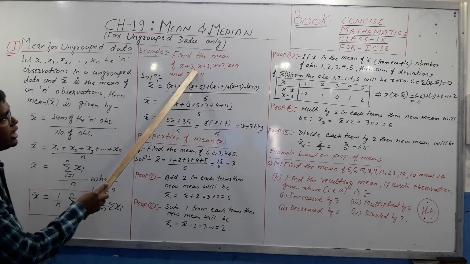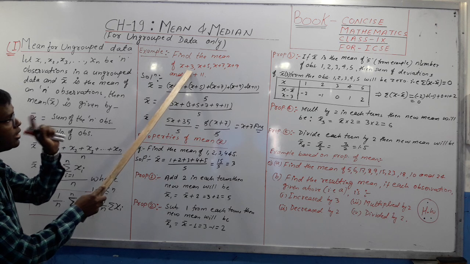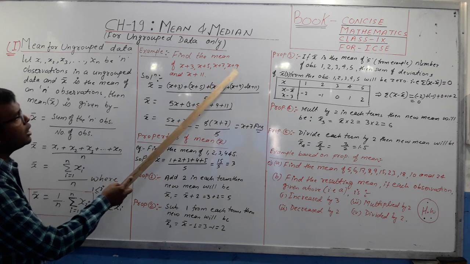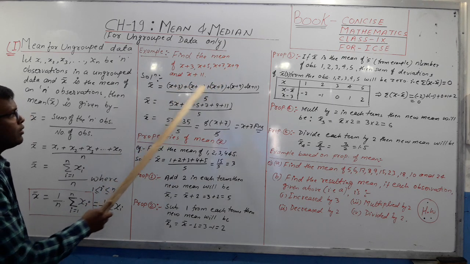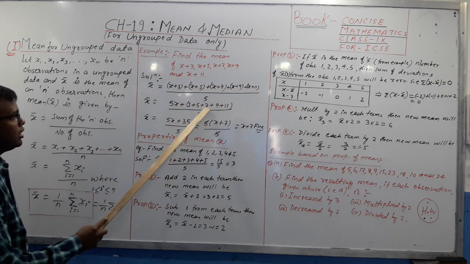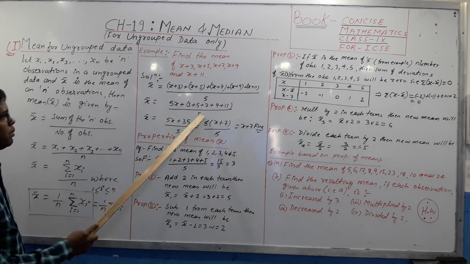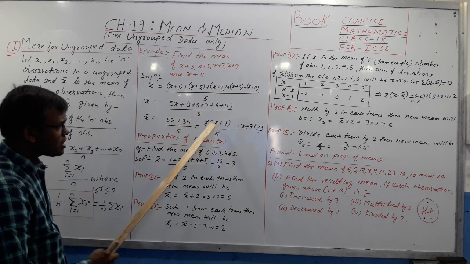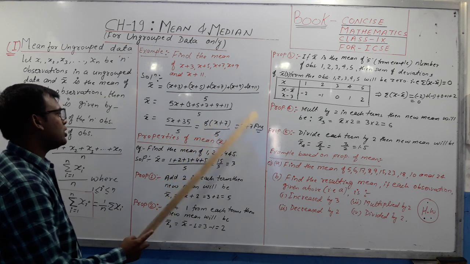Since one comma means there is one data, this comma represents that before it there is exactly one data. And after this comma, that means 1 and 2. Similarly, each comma separates one element. Therefore, there are 5 observations. And x 5 times, that means 5x, and 3 plus 5 plus 7 plus 9 plus 11 written in the bracket and divided by 5. Therefore, 5x plus 35 divided by 5 is equal to, take the 5 common from both expressions, so 5 times x plus 7 divided by 5 is equal to x plus 7. This is your answer.